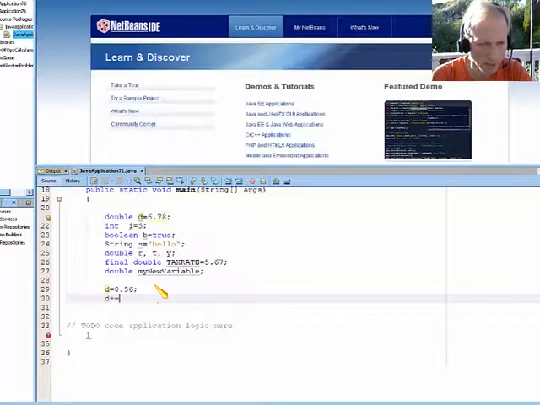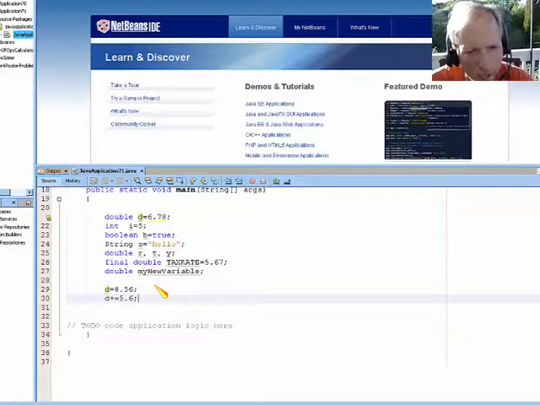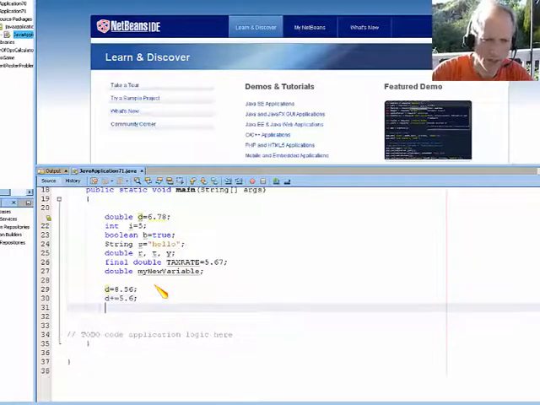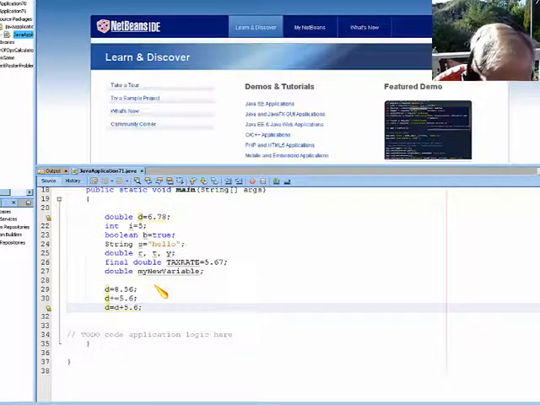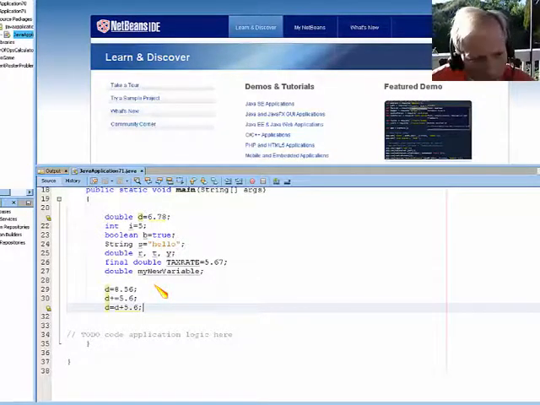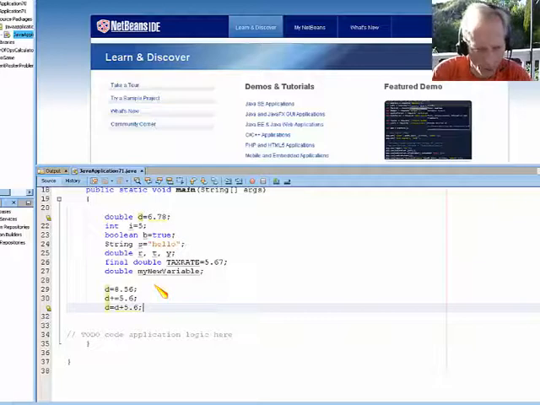So when I have d plus equals 5.6, what's going on there is it adds 5.6 to whatever d was before, and that's the new value of d. It's just shorthand for saying d equals d plus 5.6. It only saves maybe one character in your code, but programmers do use it.